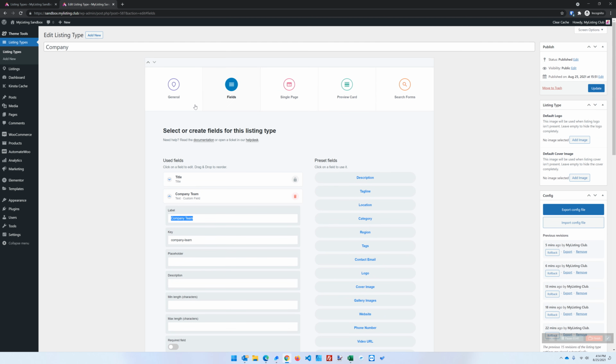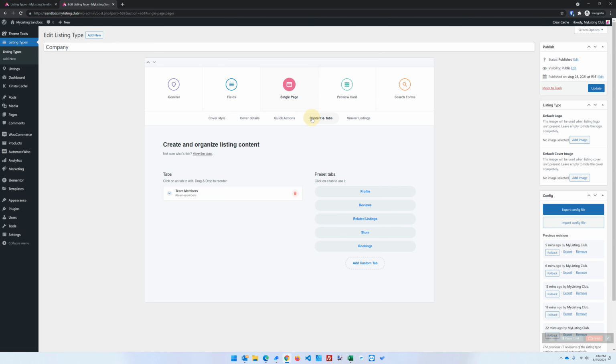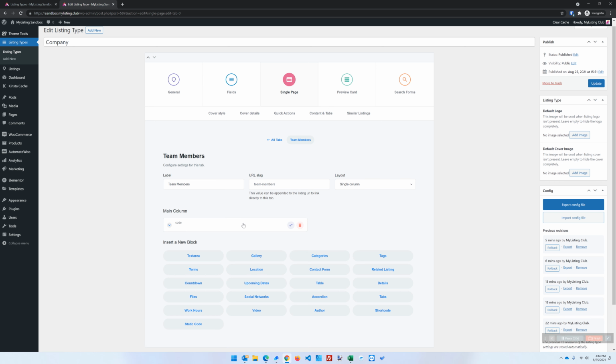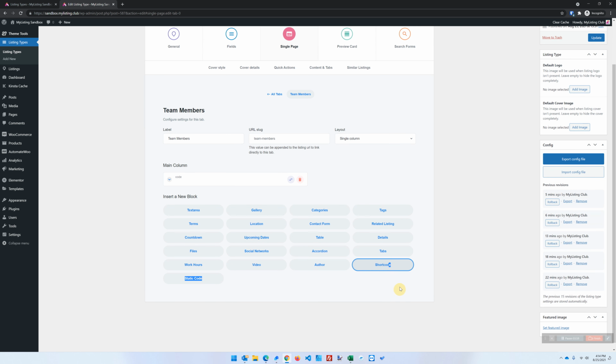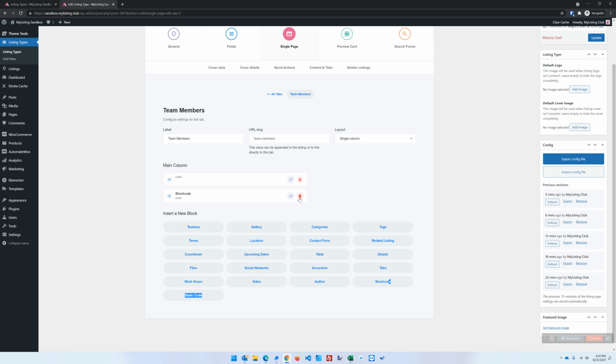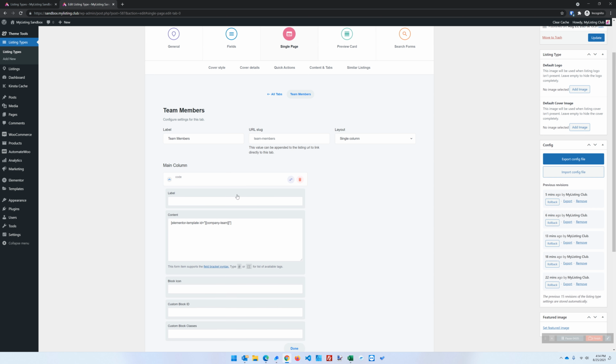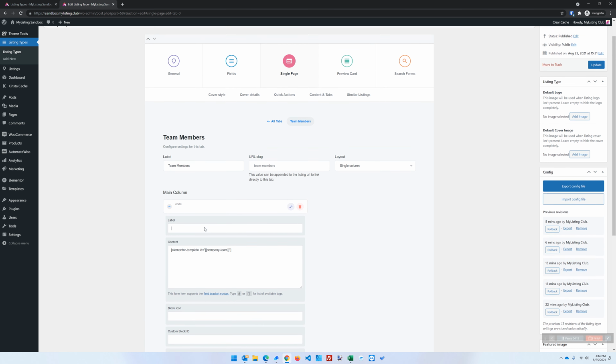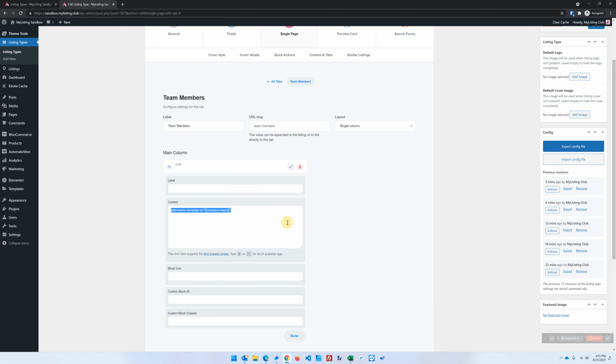Okay, and then under single page content and tabs, I created a single column tab because we want it to stretch all the way across to be able to show a good number of pictures across the screen. And then I dropped the shortcode block into there. And with the shortcode block in there, I removed the label and I removed the icon, and then I dropped in this shortcode, and this is the part that's blown my mind a little bit here that I learned new. But we'll go over that.